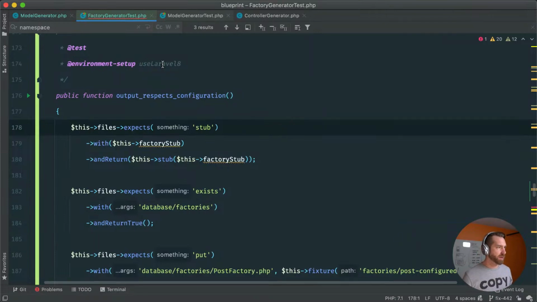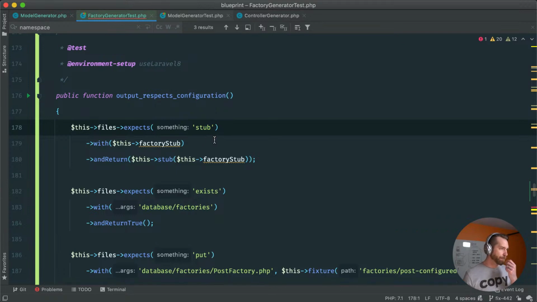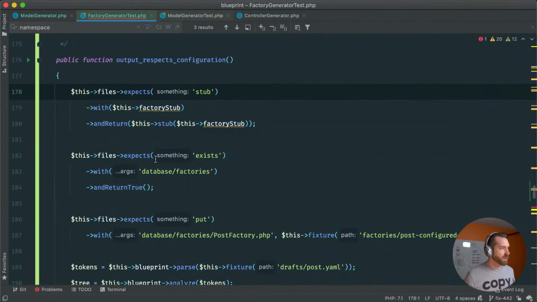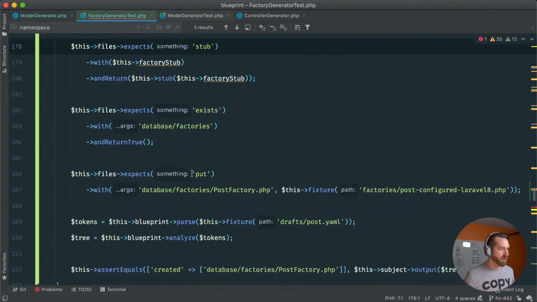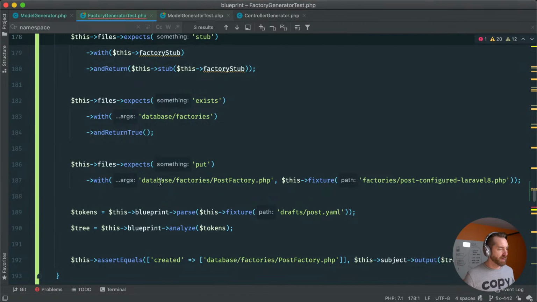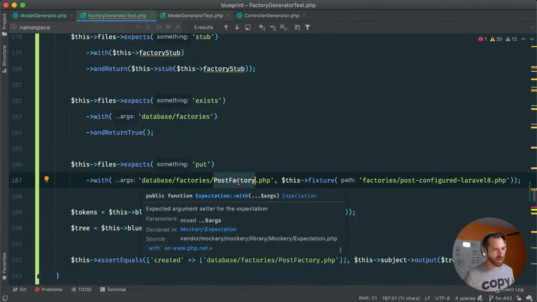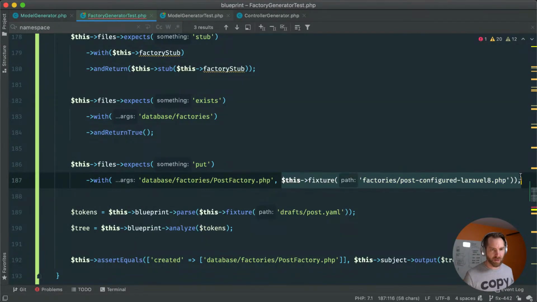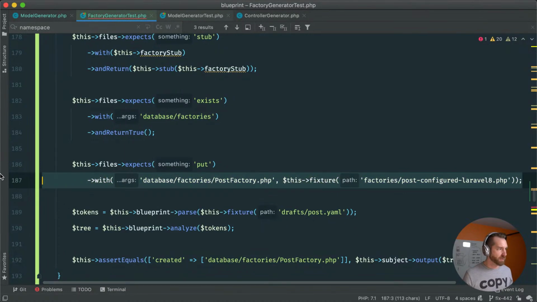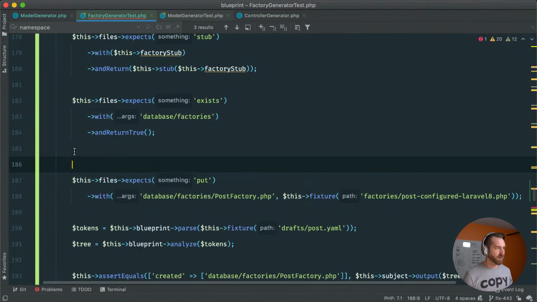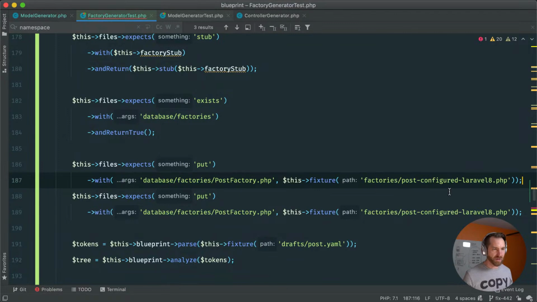And I wonder what use Laravel. Oh, it's going to make a class. That's fine, I'm fine with that. Okay, so this factory stub, this is all good. Unfortunately, we're going to have to generate every single one of these again. So what I'm going to do is just make a few of these for all those other factories. And again, we'll just make sure they're going to the right spot.